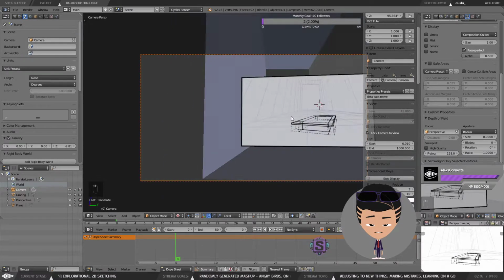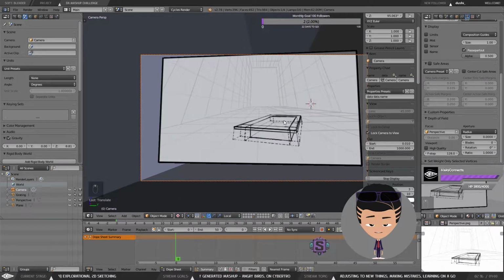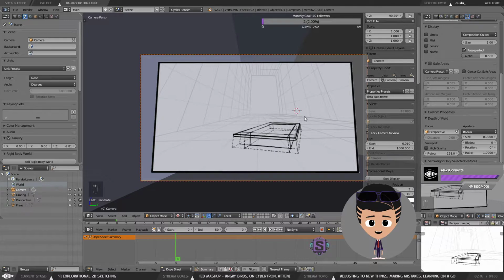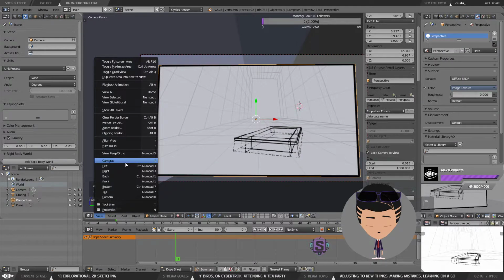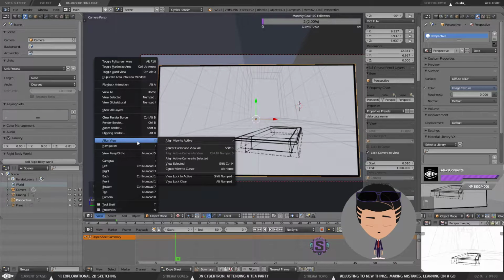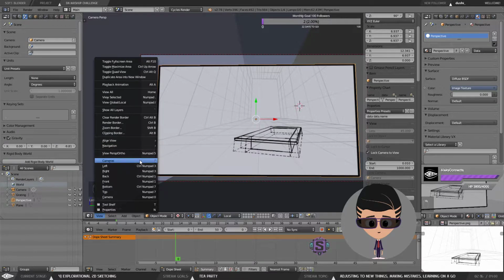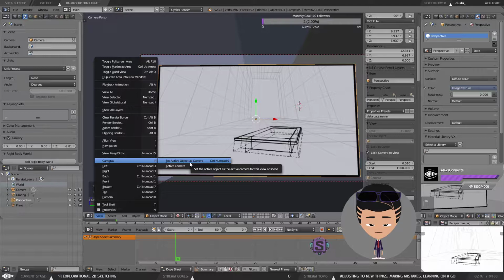Just going to be focusing on it, not necessarily. There is a function to put camera, align camera view to object, something like this. Set active object as a camera.